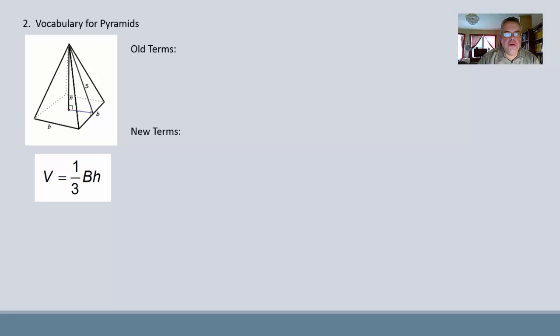We've talked about volumes of pyramids before, but this one involves a little bit more. So first I want to go over some terminology we need. First, the old terms we already know. In the volume formula, there's a capital B. Capital B is the area of the base. So whether it's rectangular, a square, a triangle, a pentagon, whatever, a capital B is the area of the bottom here. Okay, the other term we're familiar with is height, H. This is the height of the pyramid.